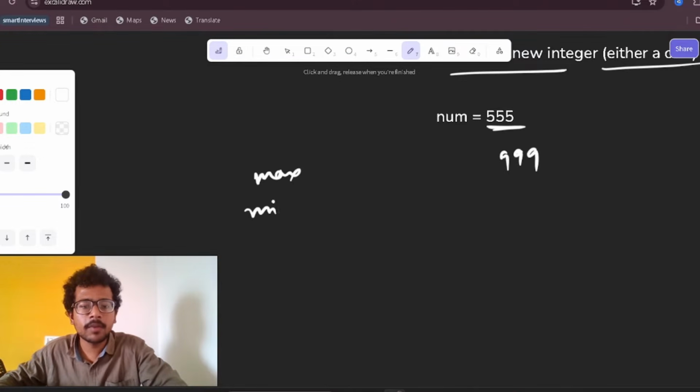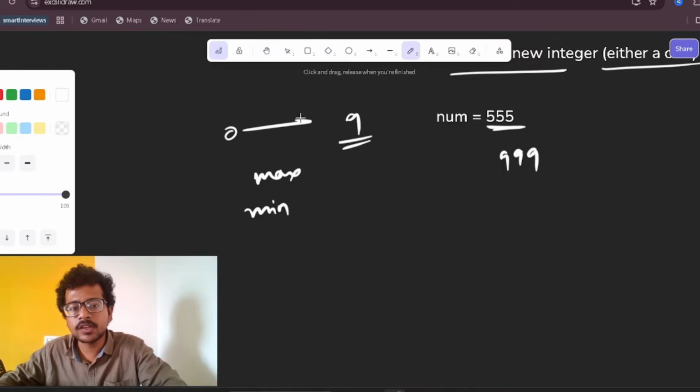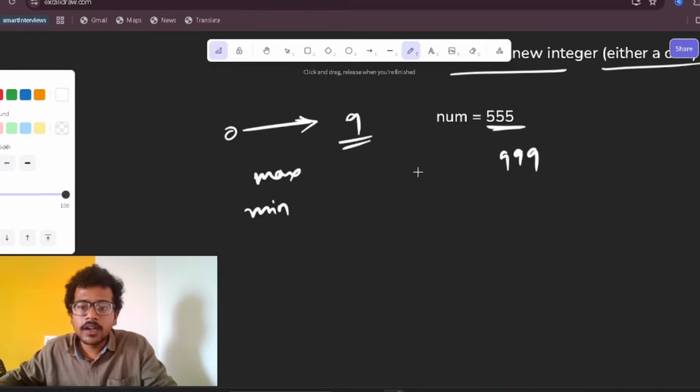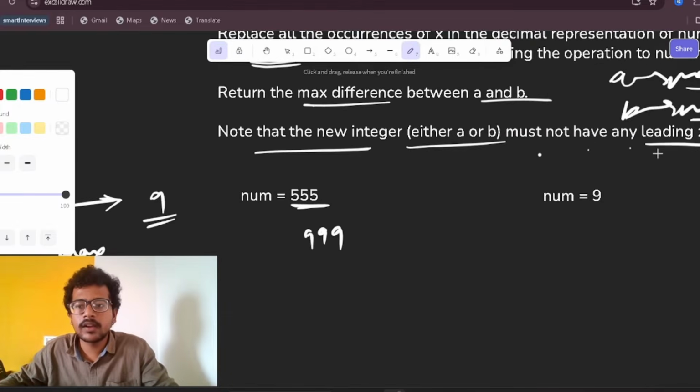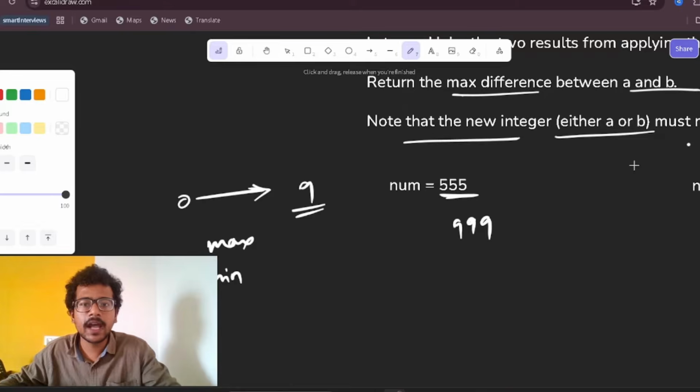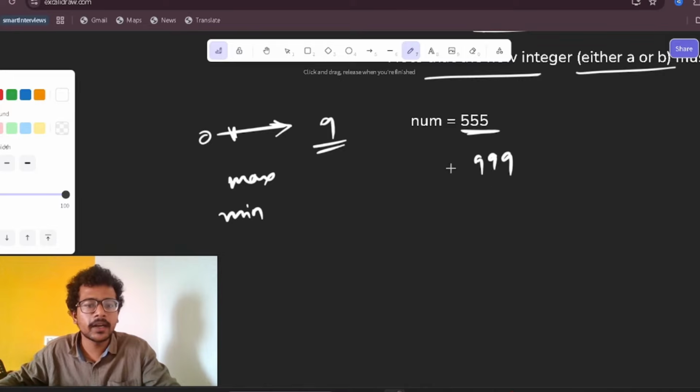Now what will be the minimum number? 9 is the maximum digit I can get from 0 to 9. Now 0 is my minimum digit, but this is how I get the wrong answer. Triple zero is nothing but leading zeros, and it is also a zero. The value is 0. So after 0, what do I get? 1. So triple one. The difference is triple eight.